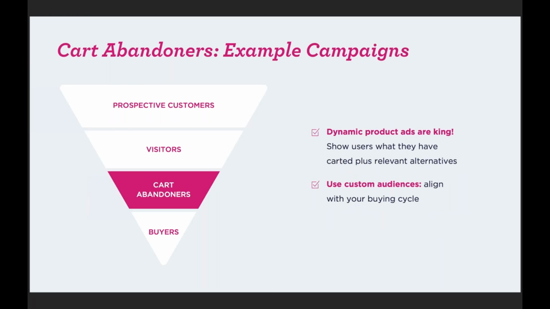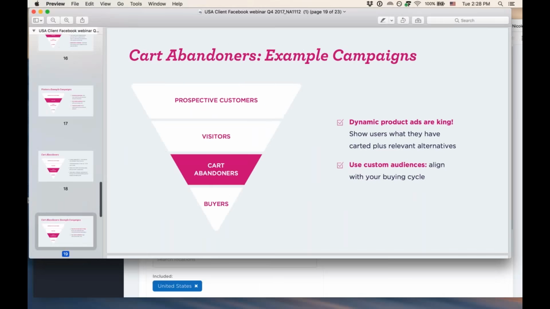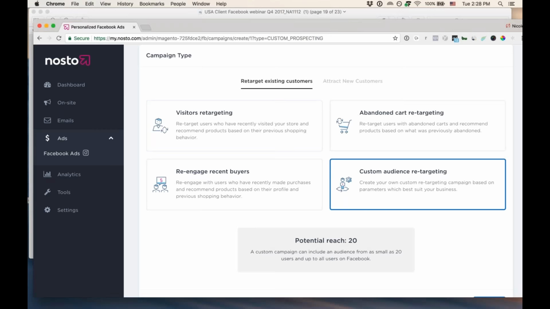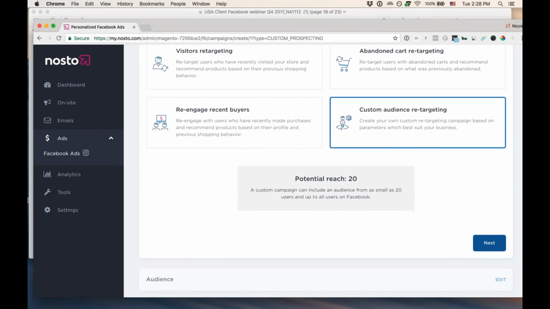So for a cart abandonment campaign, we suggest the dynamic product ads, and you can use customer audiences to make it more targeted for your particular brand. I'm just going to dive back in here. So I want to do custom audience.